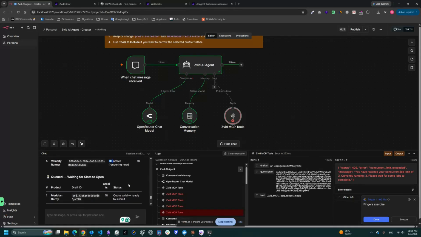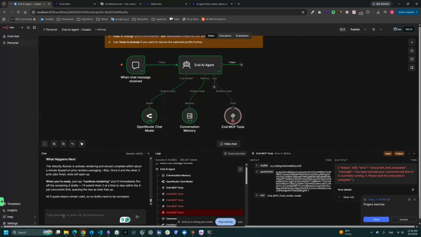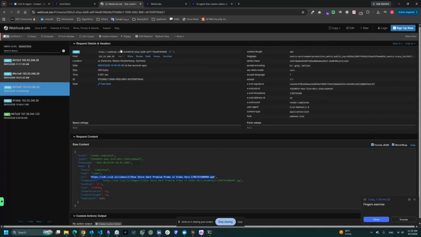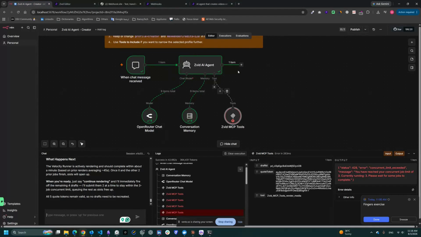You can ask the agent for status repeatedly, but a webhook is better when another system needs to react automatically. In production, you could create a second n8n workflow with a webhook trigger and use its public production URL. This n8n instance is running locally, so its callback cannot be reached from the internet without a public tunnel.